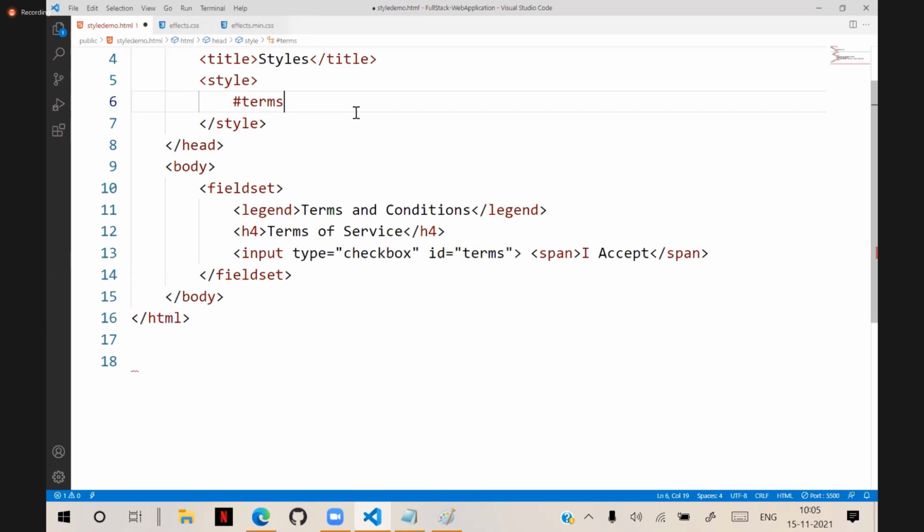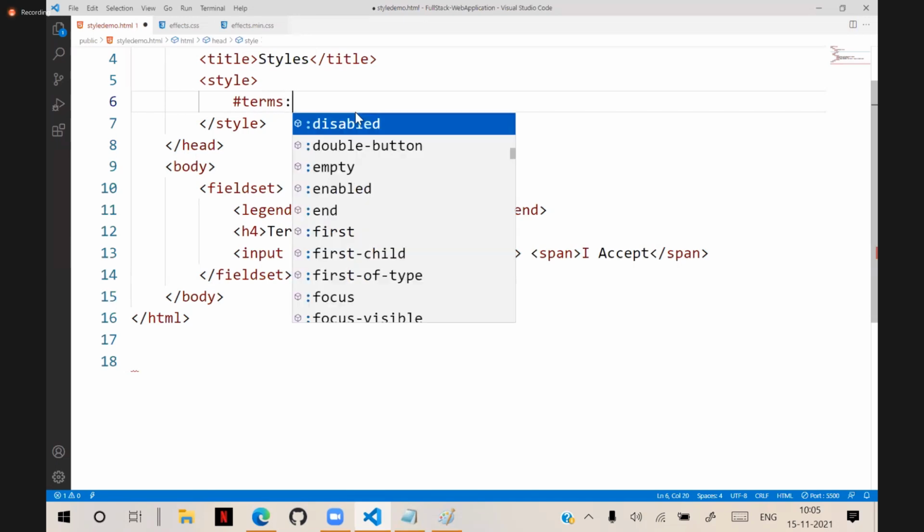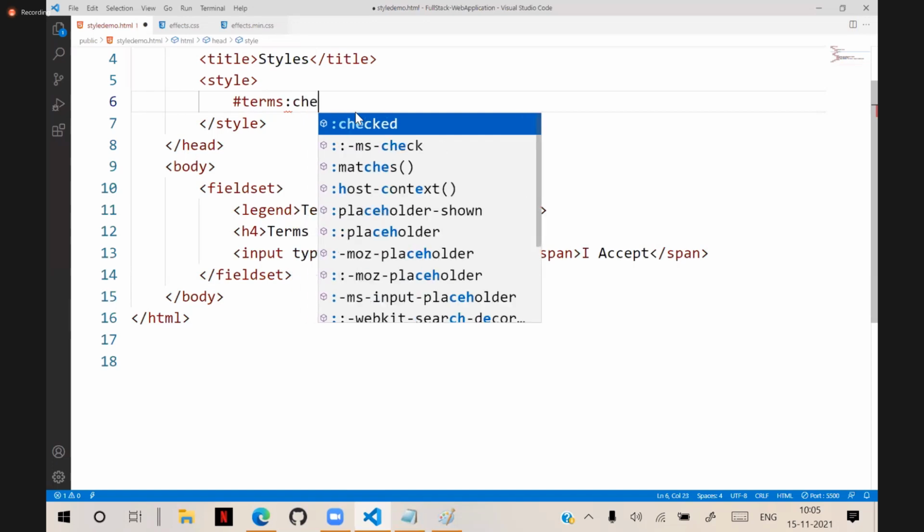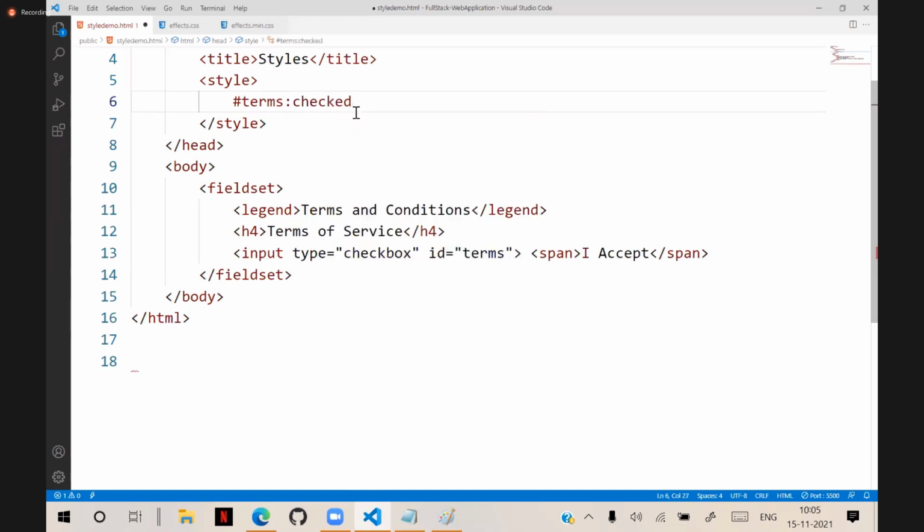Then we have to use first, if terms is checked, the span beside it, that means plus span. Now you know the meaning of plus. Plus is the adjacent selector.